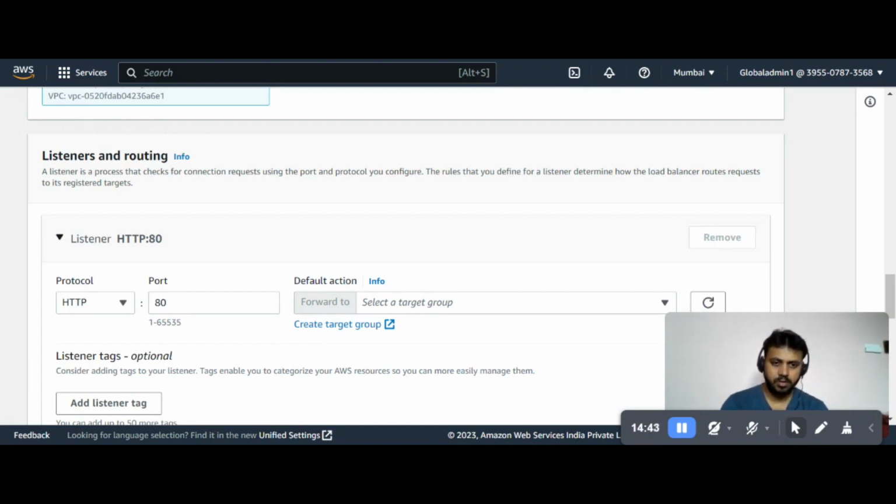Okay, because here we have created two instances. So in order for the elastic ELB to recognize what are the targets, we are creating targets and we are registering it. So let me go ahead and create a target group.